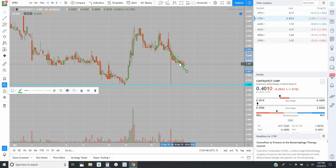I'm just not liking it. It's actually turning out to be more of a longer term trade. I know Baker Brothers has a real big position in this. So for longer term perspectives, longer term meaning like 2 to 4 months, it's not that big of a deal. I just feel like I can get a better price.